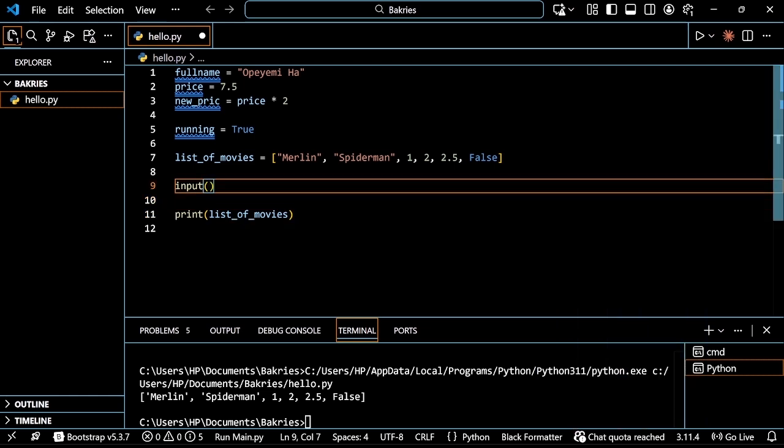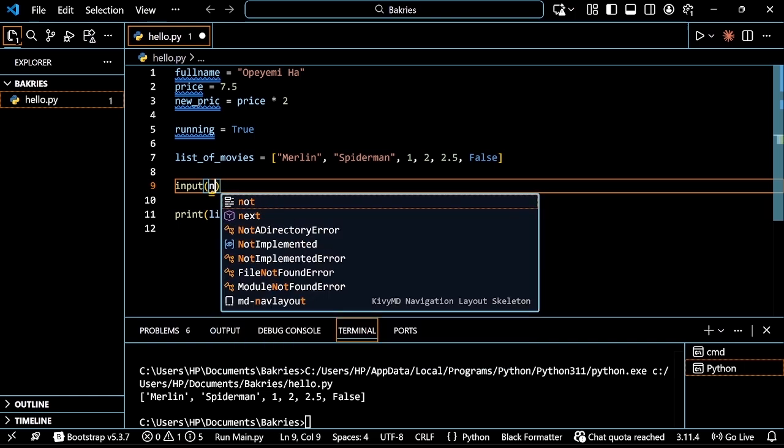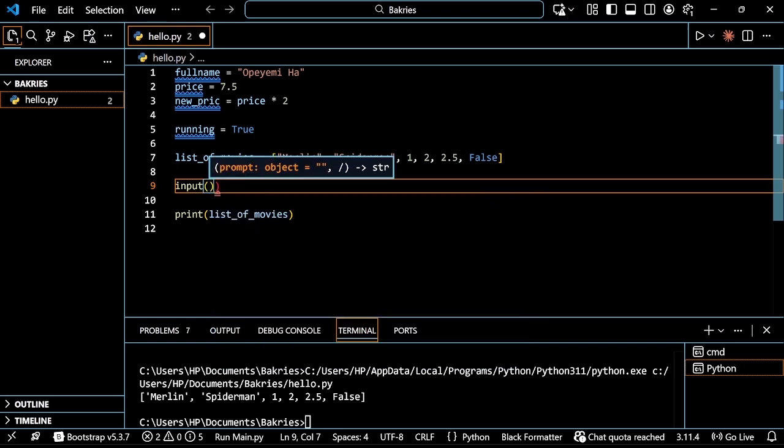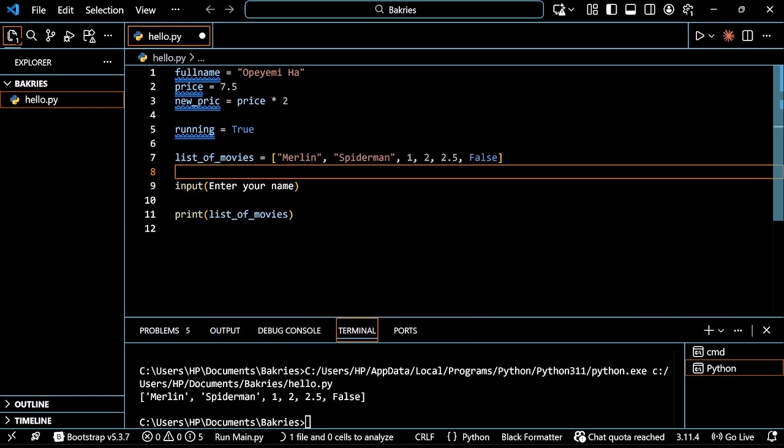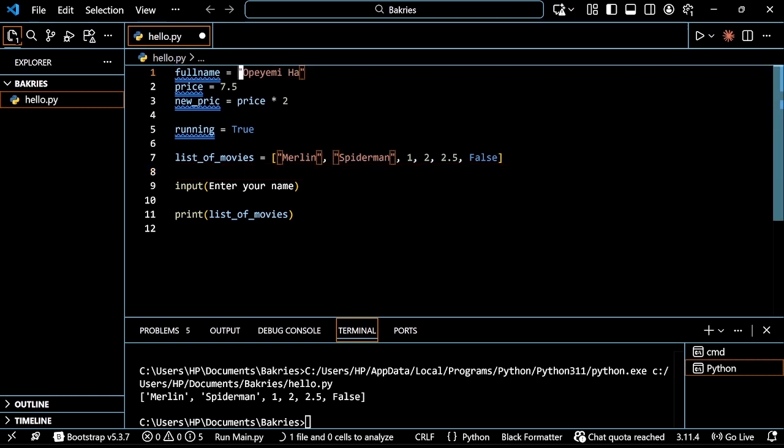Remember, you can't just start typing, enter your name. This is not valid because strings always have to start with double quotes and end with double quotes.